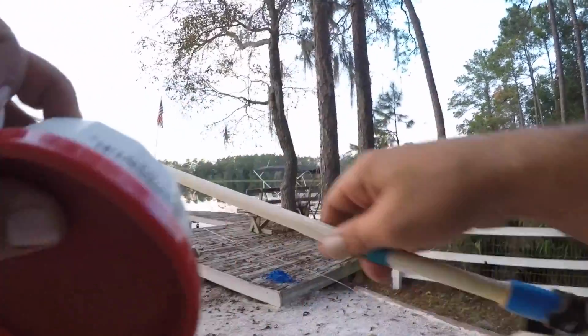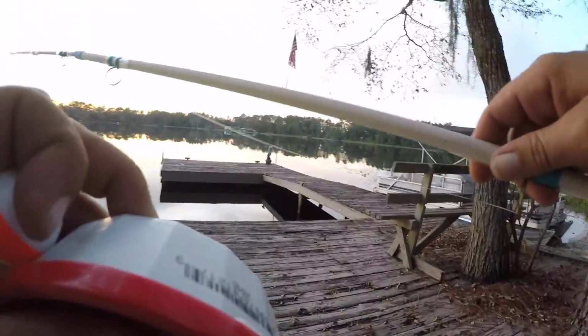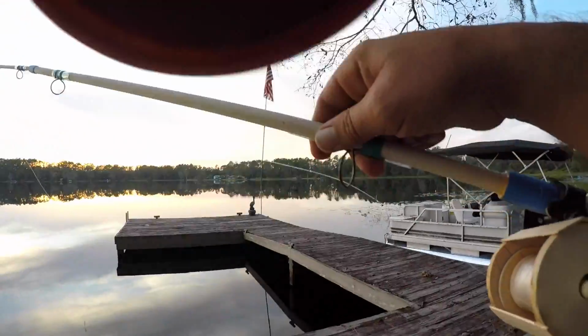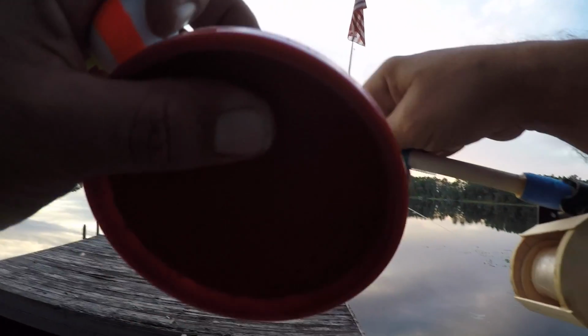You can't complain how far I've gone with this on DIY. I literally have about 10 minutes of sun left. Tomorrow we're really going to test it, but I can't wait. I worked so hard on this thing. I just want to test it out real quick with a little worm, see if I can't catch something, anything, while I've got 2 minutes of sun left at least.